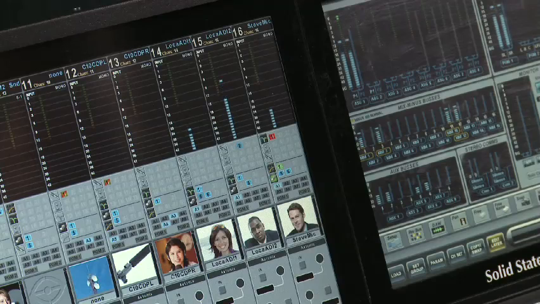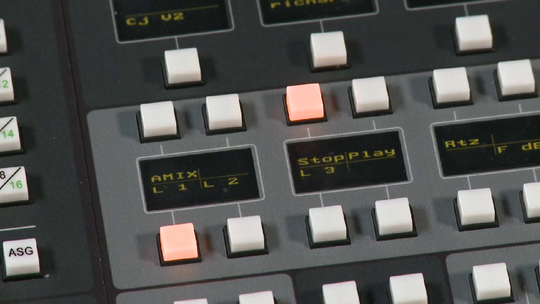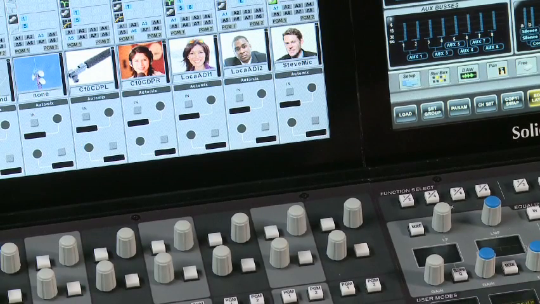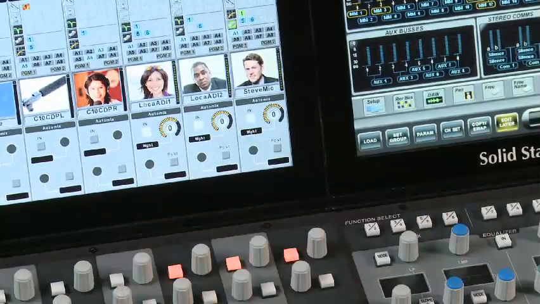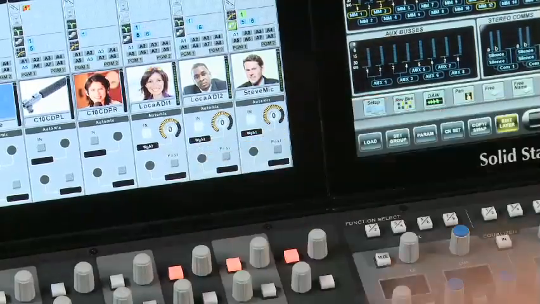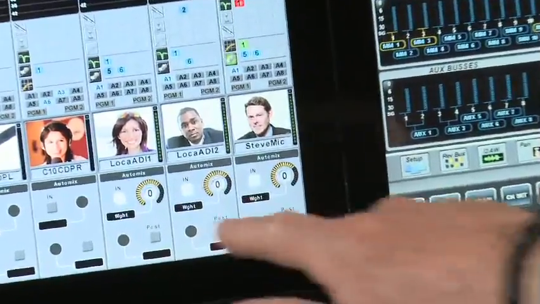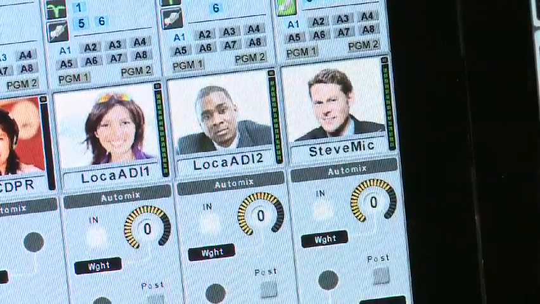The only variable control in this process is the sidechain gain, which is called the weight control. In normal use, this is just set to unity. We're going to use the channel encoders, and I've set up a soft key to select the Automix weight. Using the switch next to the encoders, I turn on the Automix function. You can see the label for this encoder is now weight. It's a unity gain, therefore the 0 mark is illuminated, just to give me reassurance that the controls are set at unity.